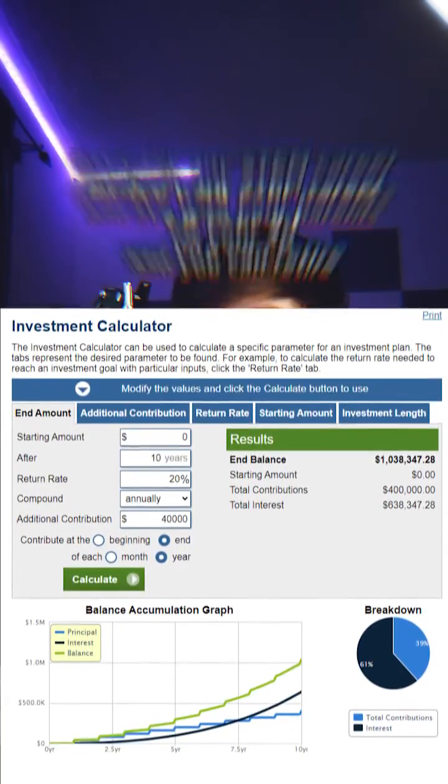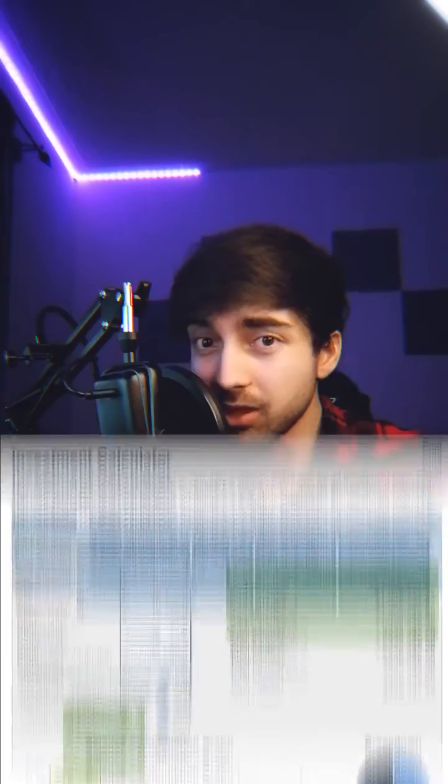However, they are possible if you budget effectively and spend as little of your income as possible. If you're in a decently well-paying career and you live at home for the next 10 years, you could reasonably save up this amount by the time you're 30. However, it is possible if you know what you're doing to make more than the average market returns. If we are able to get a 20% average annual return, we only need to save around $40,000 each year for the next 10 years. And living frugally with a decent income from a well-paying job, that's definitely possible.